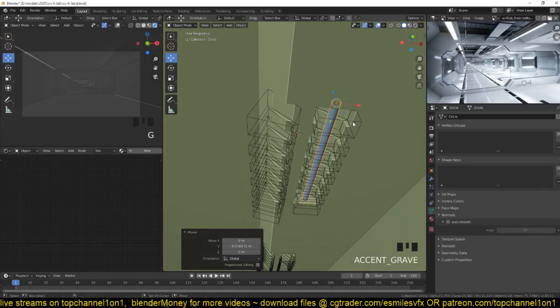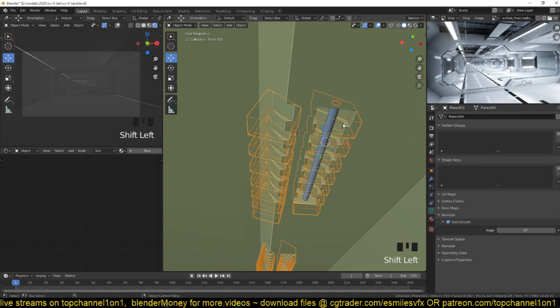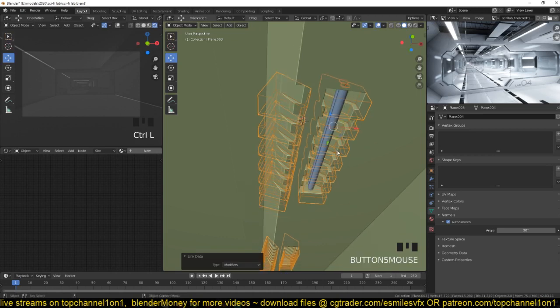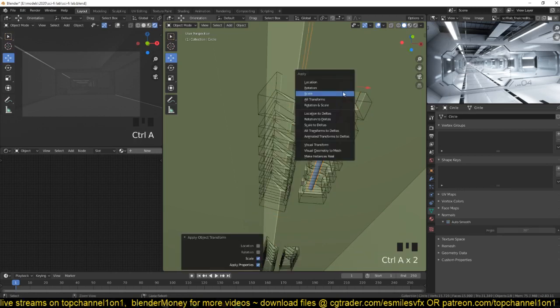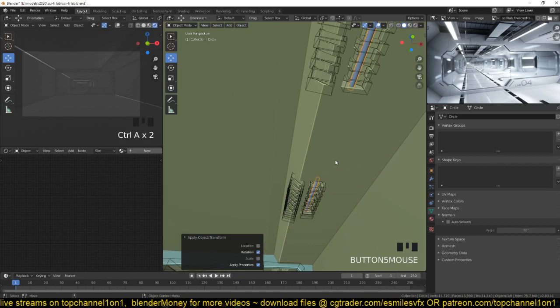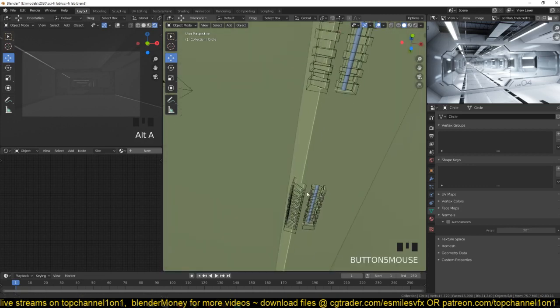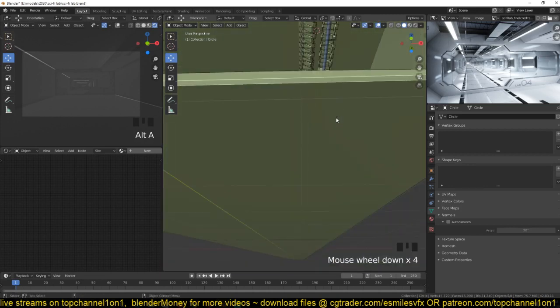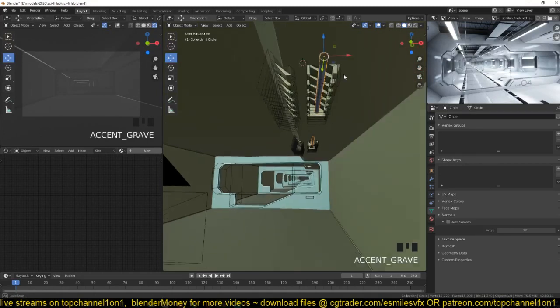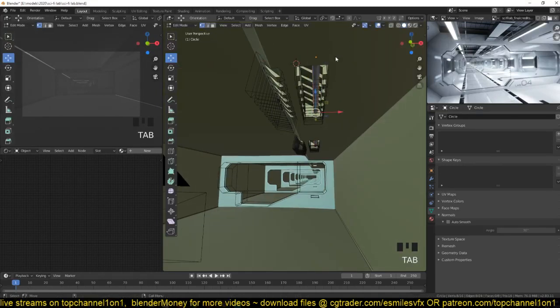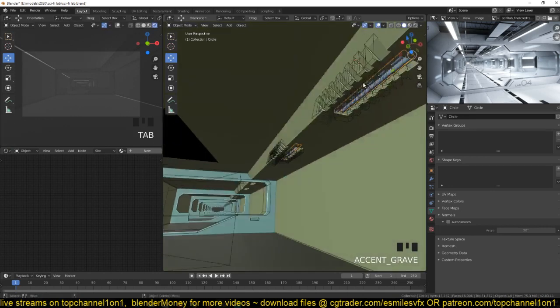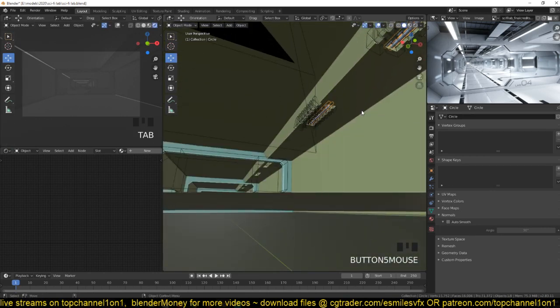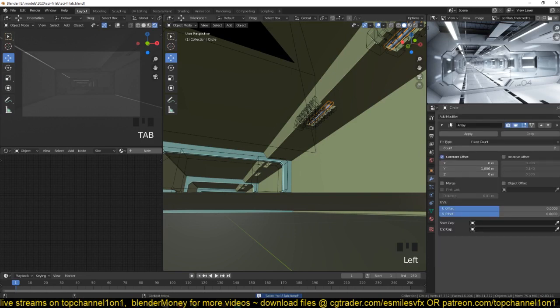And what I can do now is use Ctrl L to link the modifiers, and just apply scale, apply rotation, and this should be extended to this like that. I think we can use 2 tubes, so I'll just duplicate these, something like that, and then I can increase the array count.